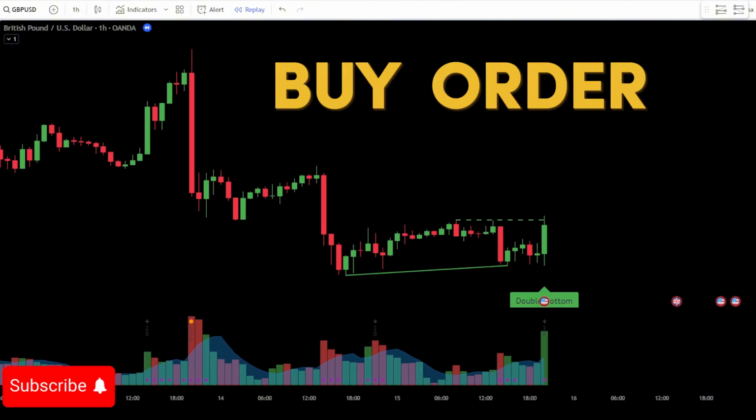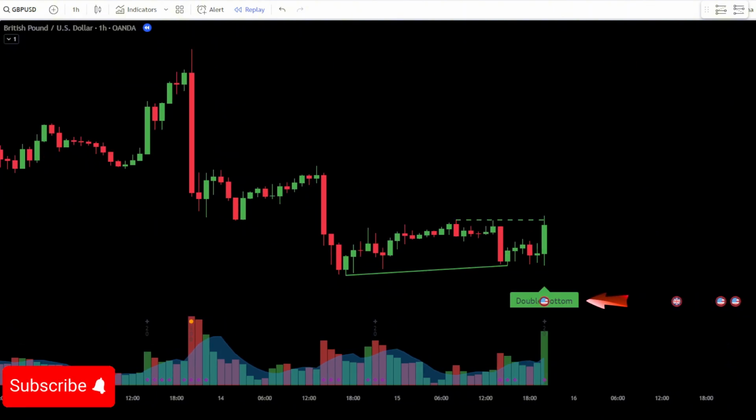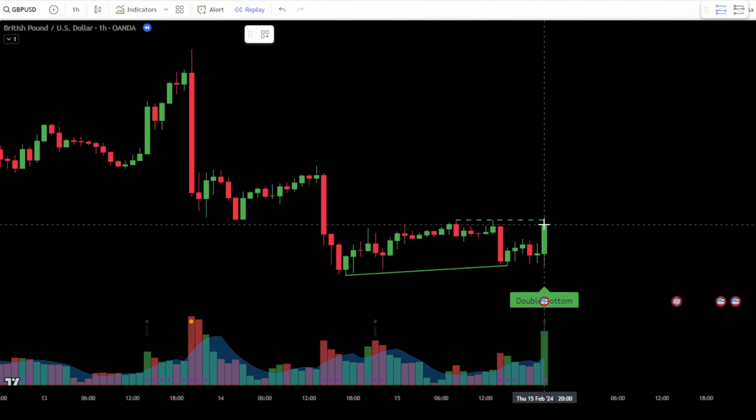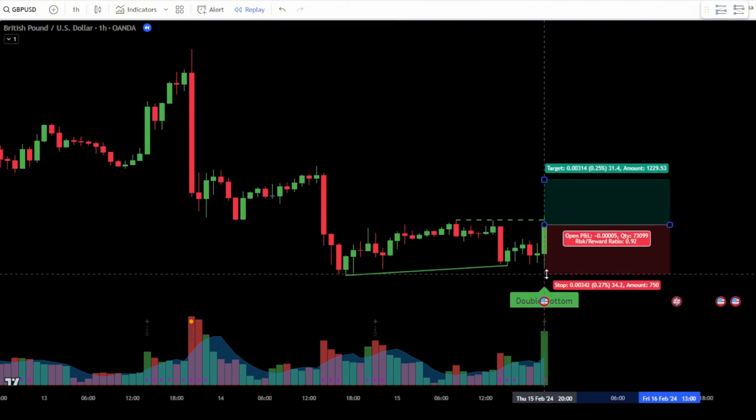How to place a buy order. If the double top bottom indicator signals a double bottom, your main focus should be placing a buy order. Ensure that the volume indicator shows a green bar and closes outside the volume MA cloud. As the final confirmation, make sure the formed candlestick is a bullish candlestick. If all conditions are confirmed, you can place a buy order after the bullish candlestick has fully closed.